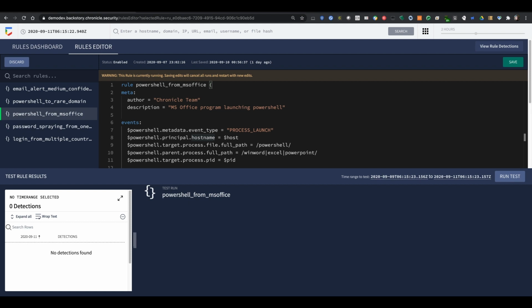72 hours of data is searched, correlating over events that may have spanned days or hours or minutes, it doesn't matter, and returns in a few seconds. It's nuts, but it can do that.